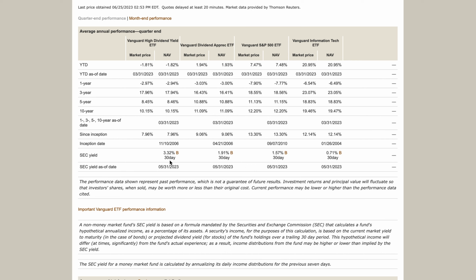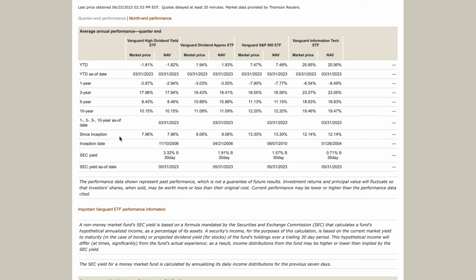So again, you can compare it over different timelines, which is super great. So we can compare it since 10 years, if you're looking at a 10-year time horizon, 10%, 11%, 12%. So these are all fairly consistent. And then technology, with its large growth in the past 10 years, has almost doubled these. But you can definitely compare the rates of return here as well and use that as a reference over a 10-year period, or you can do it since inception, and you can see the inception dates here. So it's really cool because you can see when this fund was started, how close or how far apart their performances were, and you can compare that to the different funds that you could invest into.